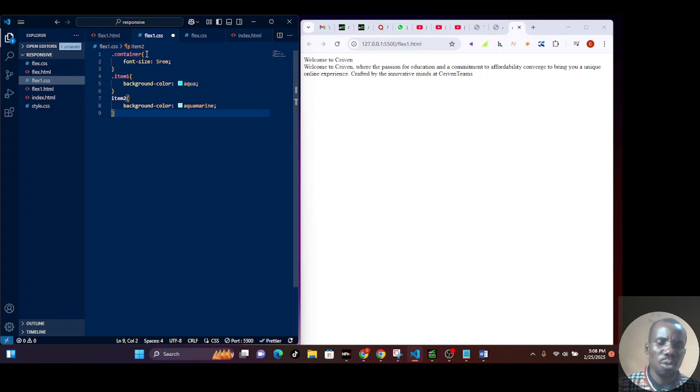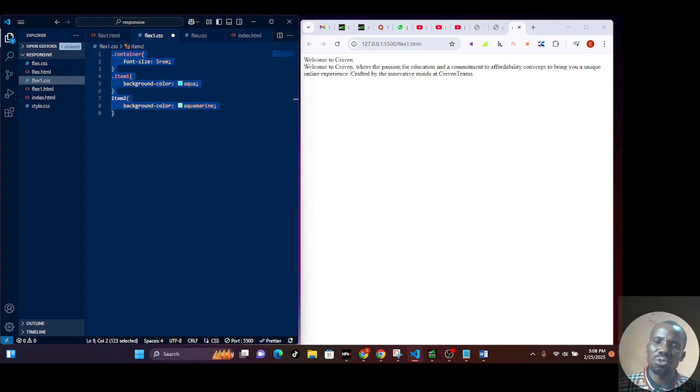So for item 1, I'm going to float item 1 to the left and float item 2 to the right. And if you check further, at the end of the day, I've not floated it. I want to explain something. You see that this "Welcome to Sylvan", which is supposed to be item 2, actually went to the head as item 1. Why? What was supposed to be item 1 went to the downside as item 2.